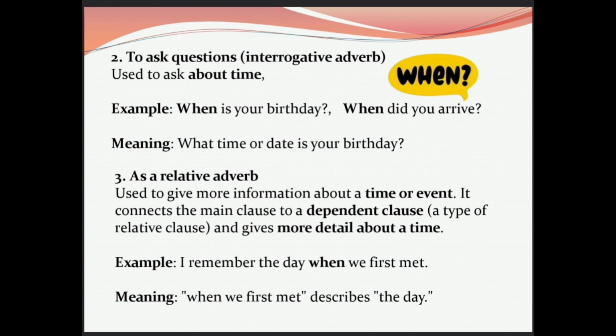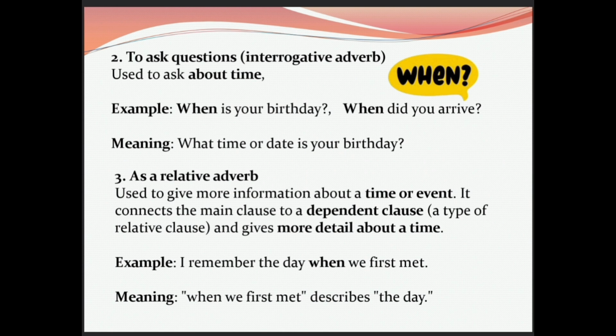It is used to ask about time or date. So, "When is your birthday?" Here you are asking about a date or day, when his birthday is, and here you are asking a question about time. "When did you arrive?" For this purpose also we are using the word "when".